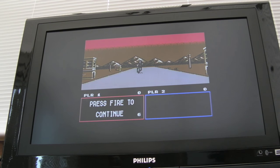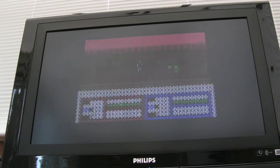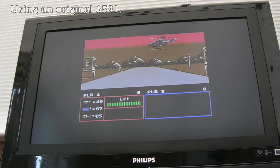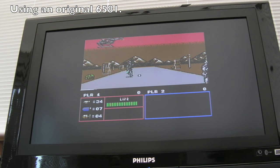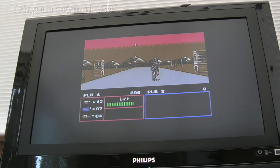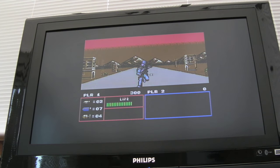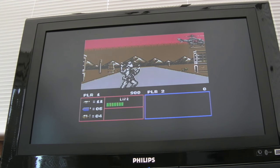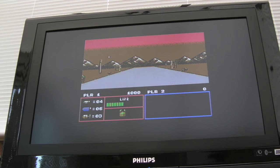Same problem, actually, with the other SwinSID Ultimate. So, I'm not really sure what's going on. It could be a configuration thing. I'll have a look at that in a minute. Before I do that, I'm going to put the original SID back in, 6581, and just test this with the 6581. Yeah, now you see the mouse is normal orientation. I'm going up, that's down, left, right. So, it could be a configuration thing. Maybe one of the axes is flipped or something. Maybe it's a configuration option. That's certainly possible.